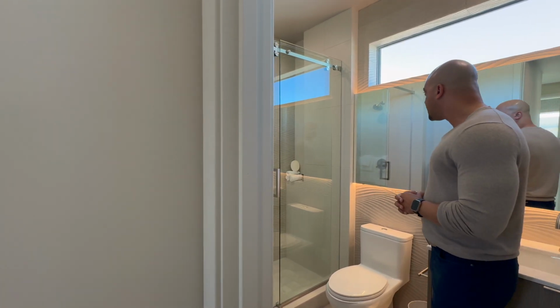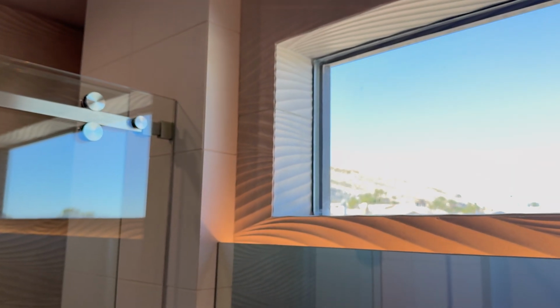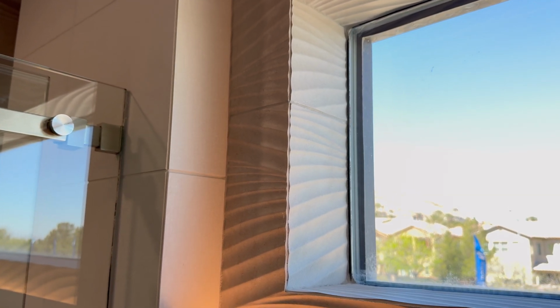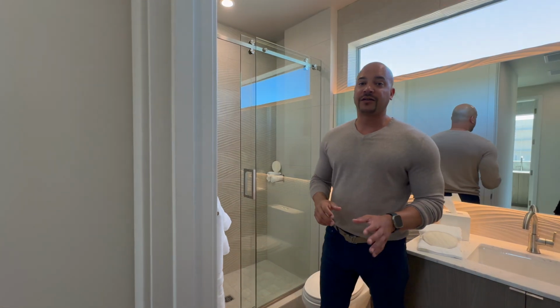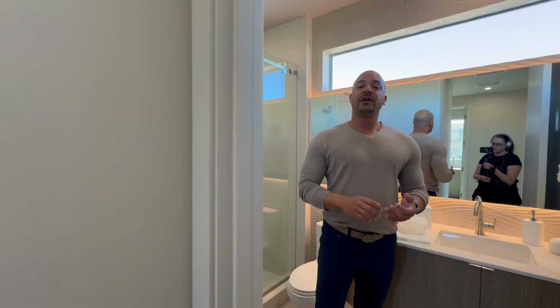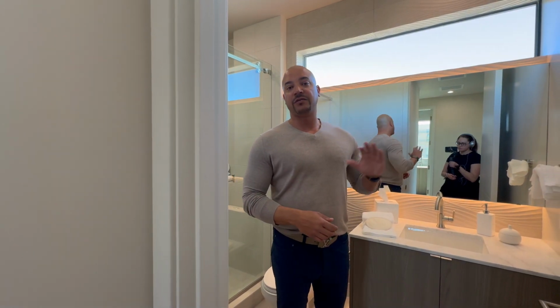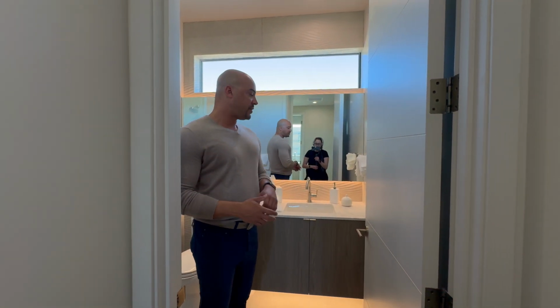But let's talk about this. When we're talking about 3D tile, look up here. Take a look at this fabrication. Now, to most of you, that doesn't look like anything worth discussing. But if you understand construction, this is a scalloped edge that's been mitered at 45 degrees. That's really, really difficult to do between breaking blades, destroying tiles right and left. 9 out of 10 builders are just going to use a Schluter for the edge because that's just going to be too difficult to fabricate. So again, substantial quality when you're getting a Blue Heron property.